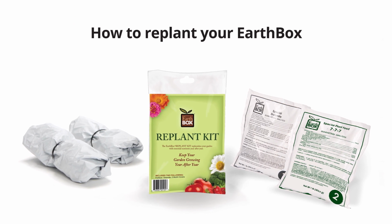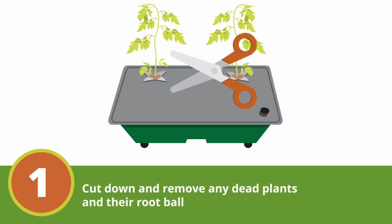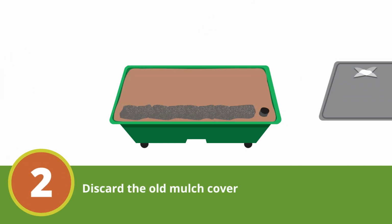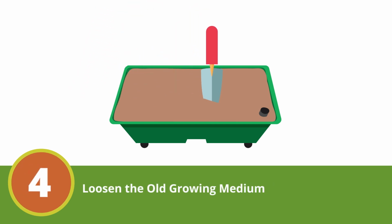Here's how to replant your EarthBox. Start by cutting down and removing any dead plants and the remaining root ball. Pull off the old mulch cover and discard it in the trash. Locate the residual fertilizer strip and scoop it out. Loosen the old growing medium.